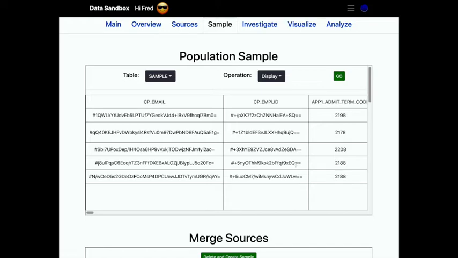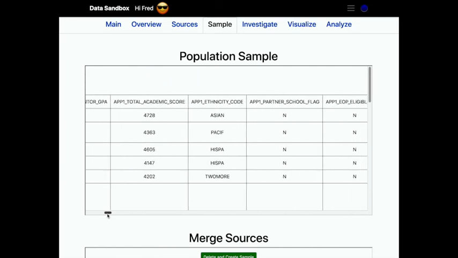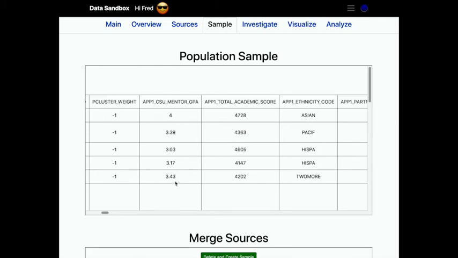However, if we wanted to look at, let's say, a correlation between the students' grades, let's say here's the GPA that's associated with the application, CSU Mentor GPA. If we wanted to do a correlation between that and the GPA that the student had when they got their degree, then clearly we would need to have both pieces of information for a given student. Now, obviously, not all students in the data set have graduated. That means there would be holes associated with the big spreadsheet in those cases. Okay, but in this example, those holes are very natural. The students haven't graduated yet, so that's not a big deal.